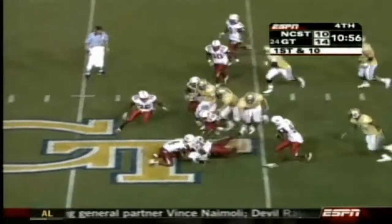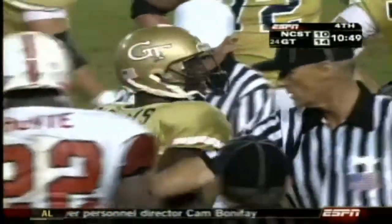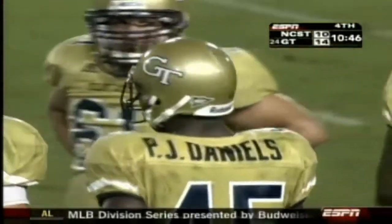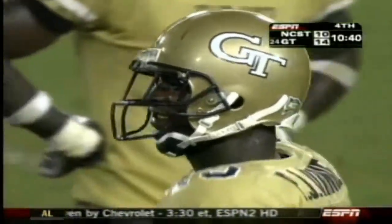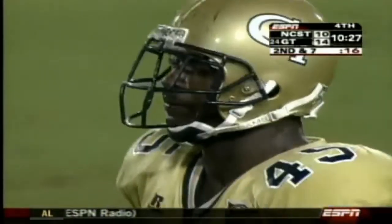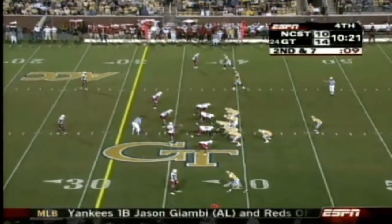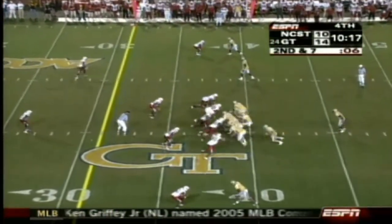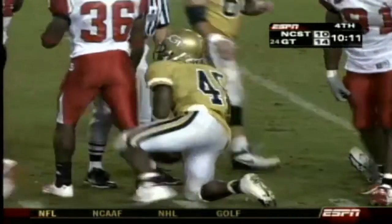Here goes P.J. Daniels taking it to the 37-yard line. Rob told you about the climbing wall. It's funny, he talked about the tunnel vision of this season that he has. He's just so focused on everything going on this year that one loss did not steer him off course. You know, guys say that a lot, but you get the sense P.J. Daniels, who's earned everything that he has achieved, getting the All-ACC accolades a couple of years ago, really is one who appreciates, hey, these are my last 7 games in college football, make the most of every carry. To be frank, he was annoyed that they didn't get the opportunity to run the ball as much at Virginia Tech and really wanted to be in this situation, able to run the ball, control the clock, and control the game. NC State knows he's coming too, and Stephen Tulloch and Manny Lawson make the tackle there.